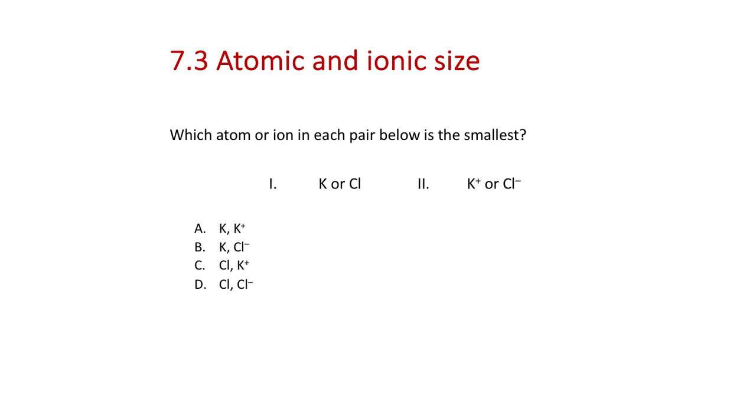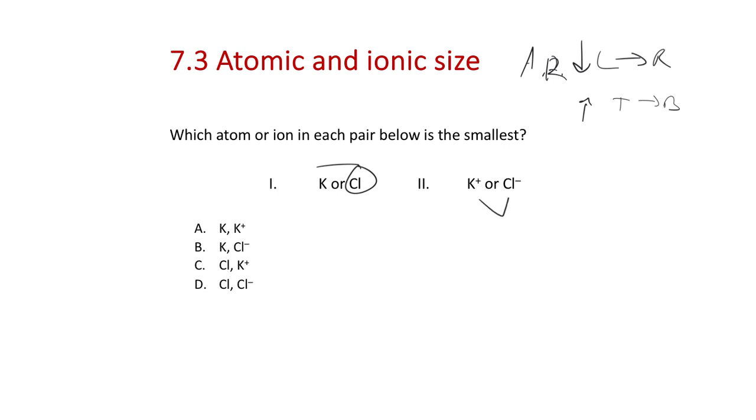What about size trends? So as our effective charge is increasing left to right, our atomic trend is that we get a decrease in size. So the atomic radius from left to right decreases. And then we get an increase from top to bottom. As you go top to bottom, you're just going to bigger elements, more electrons, more repulsions. Of course, you're going to increase in size. And so for K to Cl, that's our left to right trend. So chlorine is going to be smaller from left to right, higher charge for chlorine. And so it's going to be smaller as a result of that higher charge its valence electrons are experiencing.